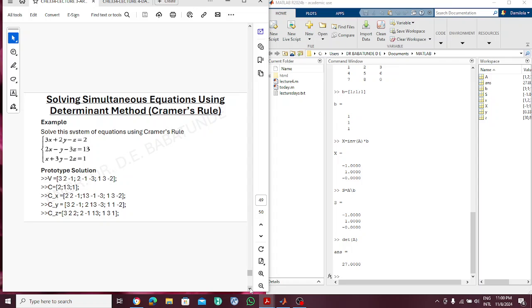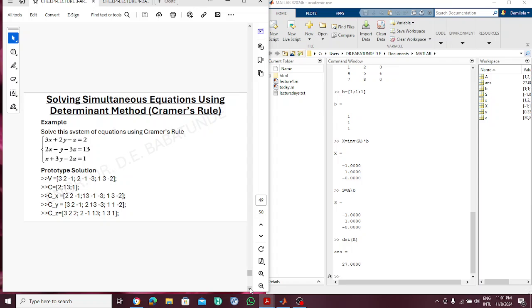For the matrix relevant to getting the solution of y, we generate it by replacing the elements of the second column of the coefficient matrix with the elements of the constant matrix. So C underscore y is 3, 2, minus 1, semicolon. The next row we have 2, 13, minus 3.